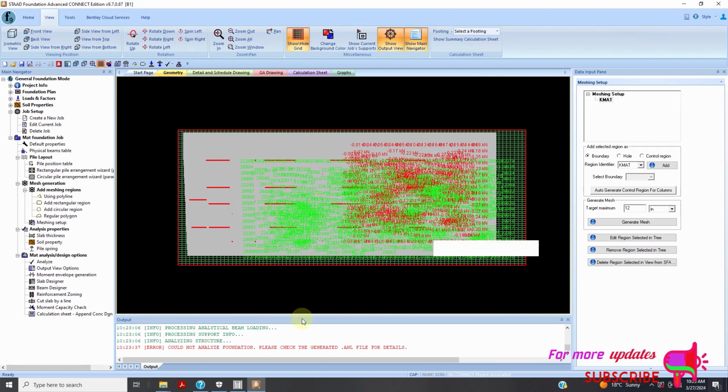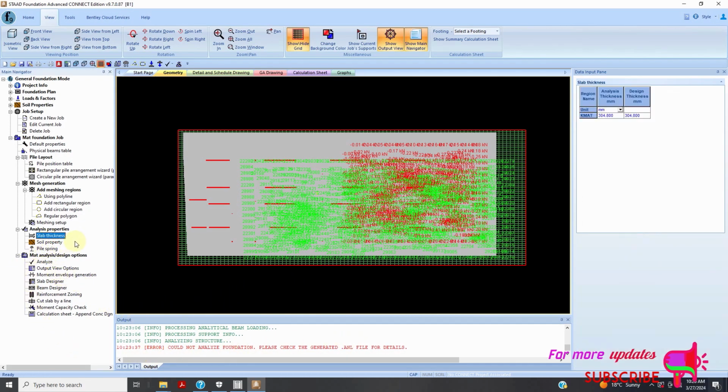So you can see it could not analyze foundation. So make sure that it's not only the region which is important, but also the level. Because remember, my foundation is not at zero. It is not at the ground floor. It is at the bottom of my basement, which is negative 12 feet downwards. So I will just repeat the whole procedure.